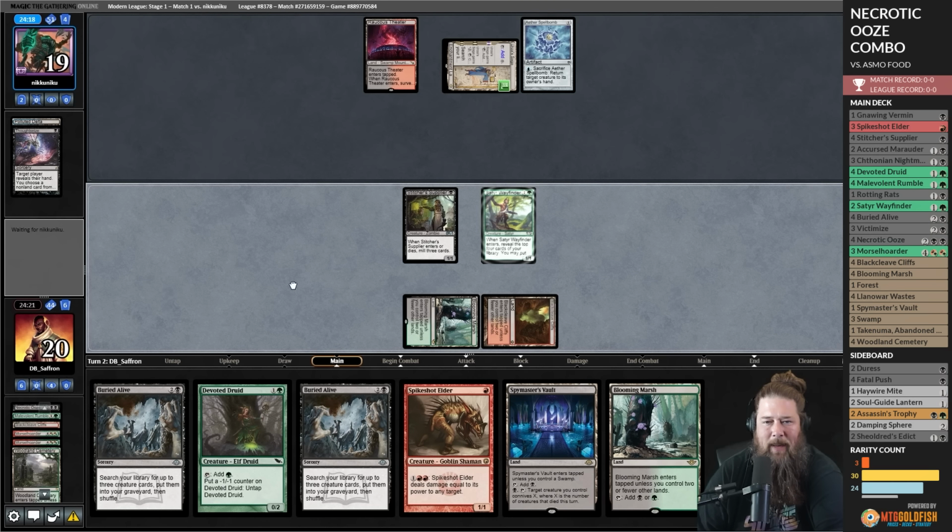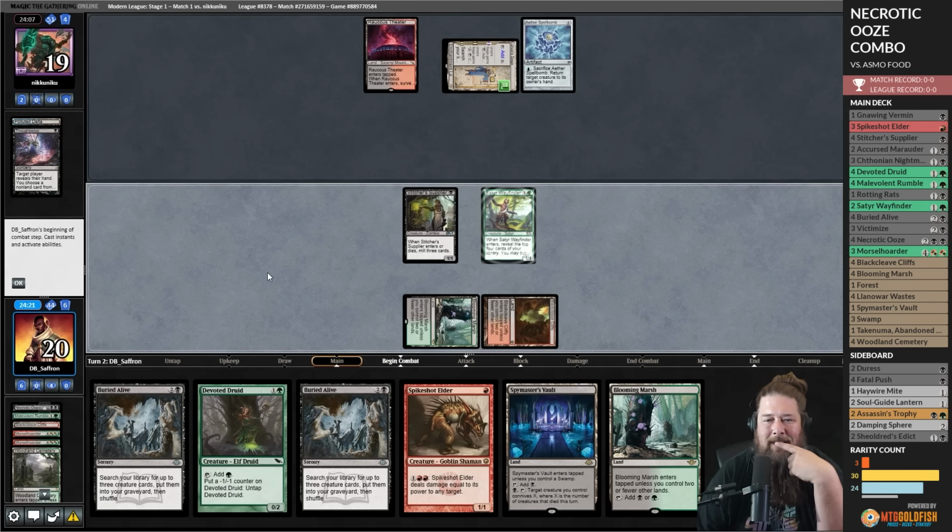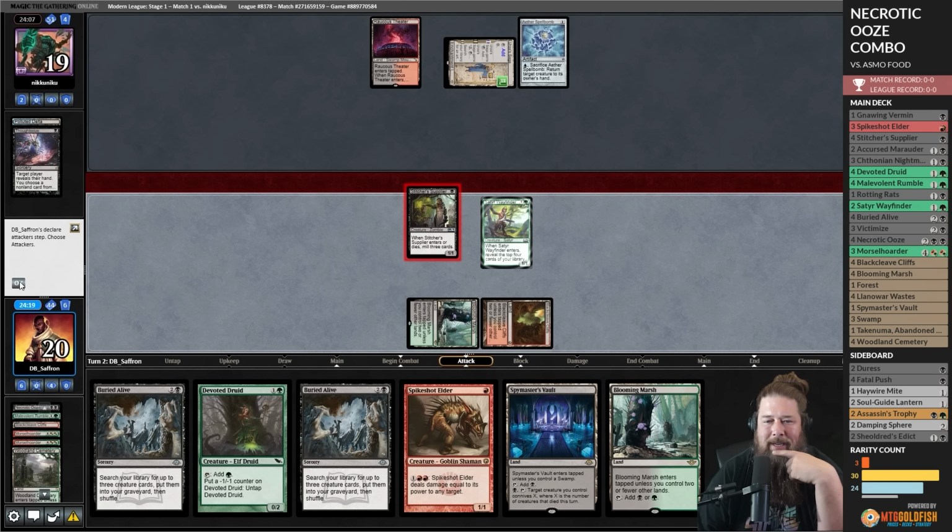I guess we take Blooming Marsh since it comes into play untapped. We would like to get down the Spymaster's Vault at some point. That's a way we can loot this Spike Shot Elder into the graveyard. Devoted Druid's easy, because Devoted Druid can always just kill itself whenever you want to with the counters. So that we can always play and kill if we need it in the graveyard. Spike Shot, a little trickier. We might need to connive it into the graveyard.